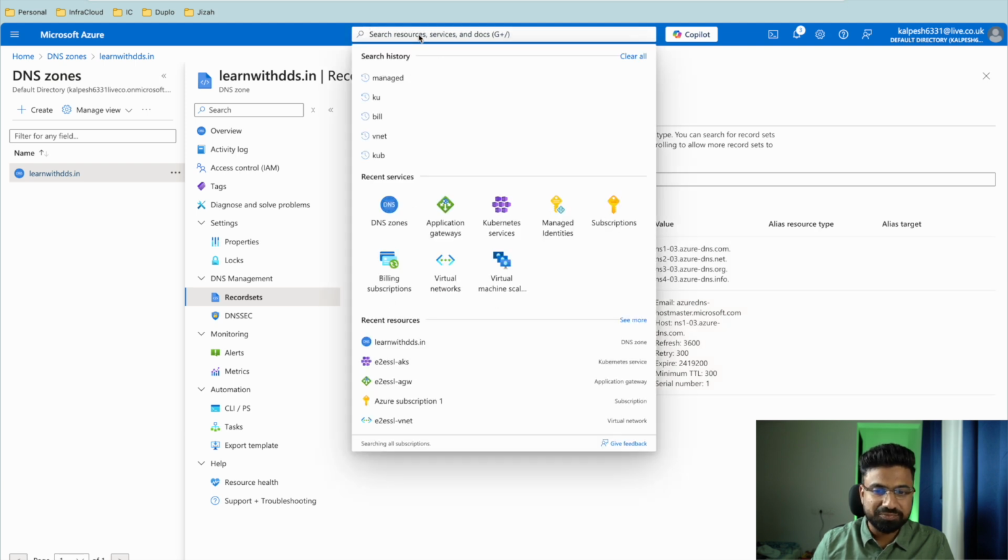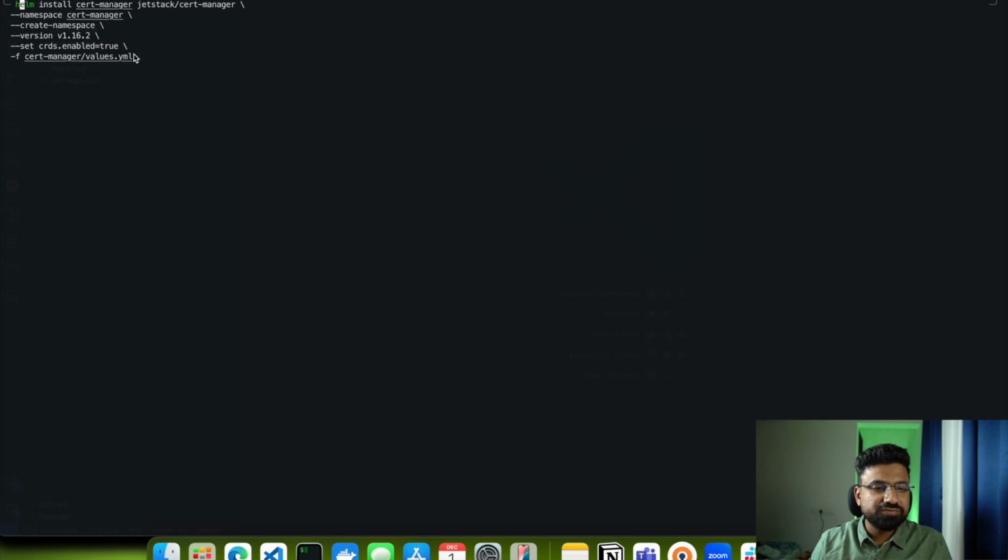So let's begin. Okay, so we'll be starting with the installation of Cert Manager first. Cert Manager we can install in the form of a Helm chart. So as you can see, this is the command that I'm going to execute: helm install cert-manager. The repo name, the namespace will be cert-manager. Then this is the specific version that I'm choosing. CRDs, I'm enabling it by default, and since we are going to use it with Azure and we need to give Cert Manager access to the workload identity, we'll enable it from the values.